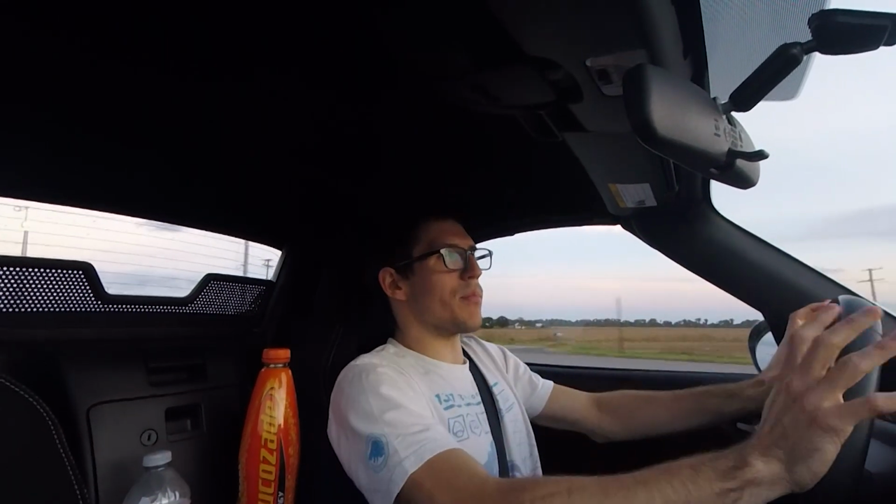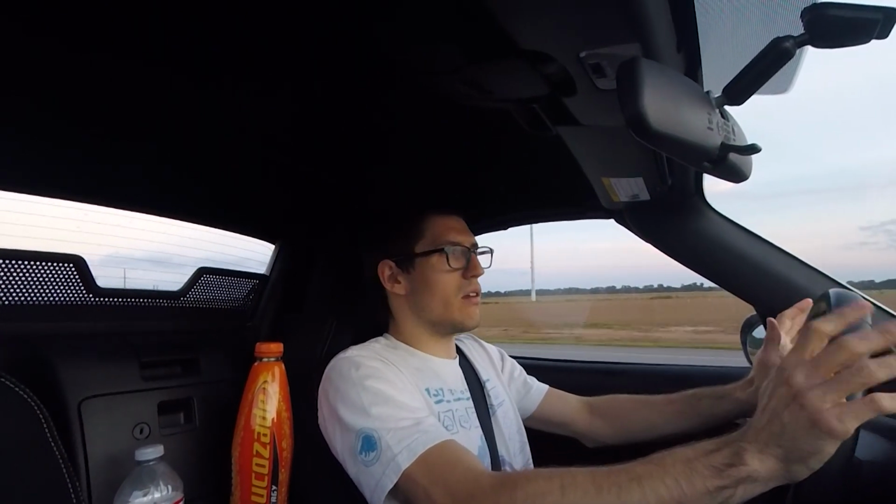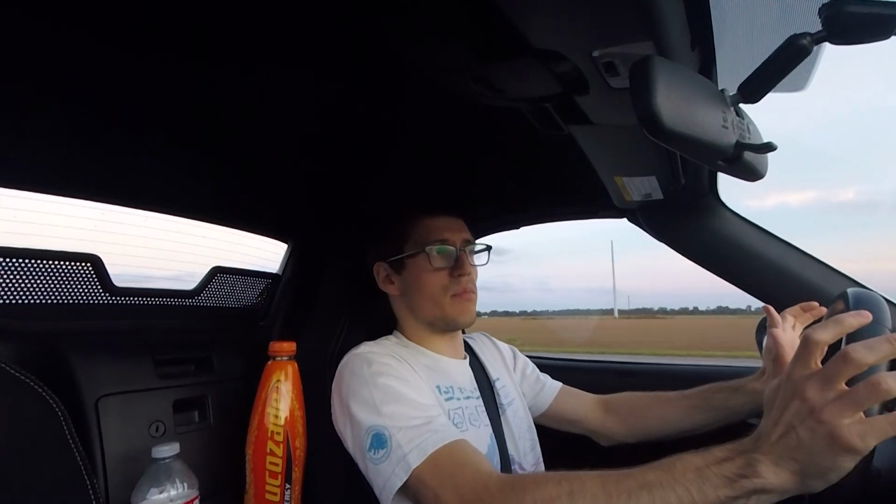Comfort wise, look, I'm not a small dude and I'm not a big dude. You know, I'm 5'10", about 5'9", 5'10" or so, and I've got a nice comfortable seating position, so I'm perfectly okay.